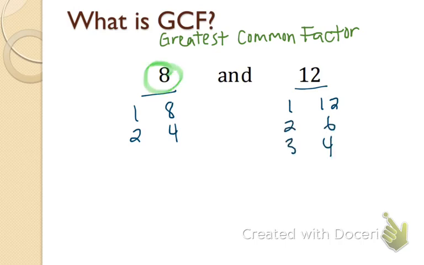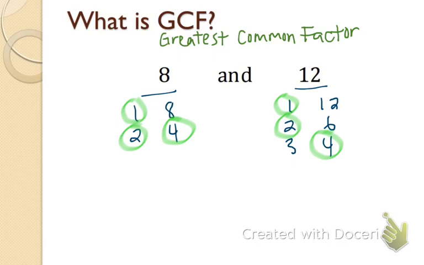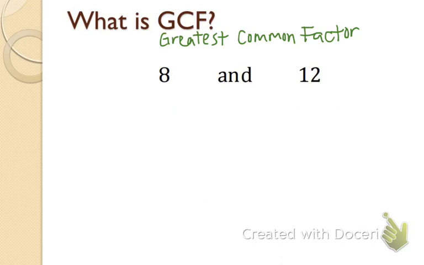So between these two numbers, we are looking for the largest number that they have in common, basically. So the greatest common factor. As you can see, they have a 2 in common, they have a 1 in common, but they also have a 4 in common. So the largest number in this case is a 4, so therefore the GCF is 4. Okay, so something easy. Now, what if this 8 was 8x cubed and this 12 was 12x to the 5th? Then what would be the GCF?